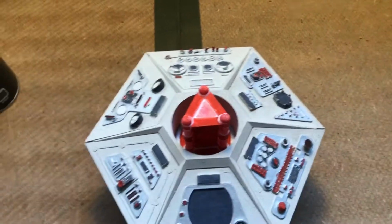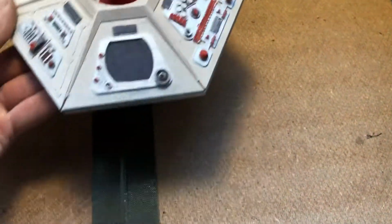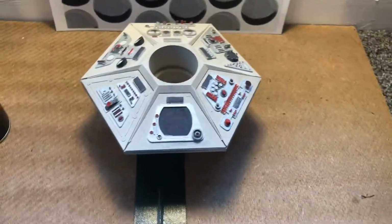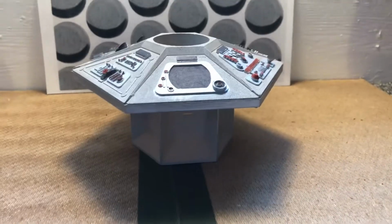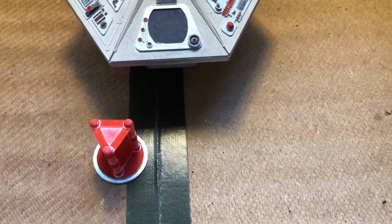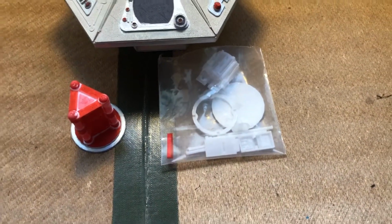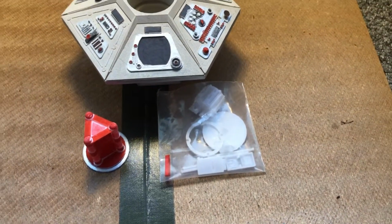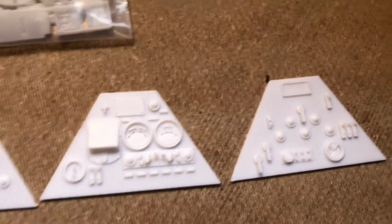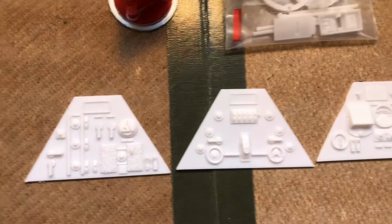I'm going to explain why there's a 1960s panel on it now, because this set did not come alone. The picture I was shown was basically this. That's all I got, so that's all I thought I was getting. The very generous seller gave me this time rotor, a 1960s time rotor, which I have not yet dabbled in because of the certain console I was after anyway, and these panels. So as you can see, the extra panels that I got were for the 1960s Tardis console.